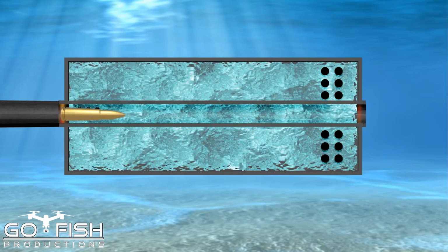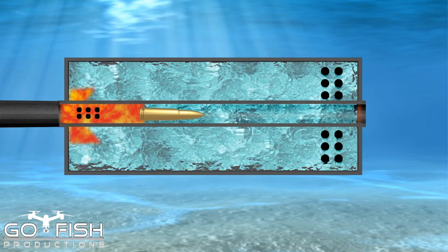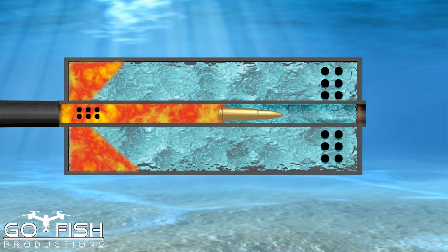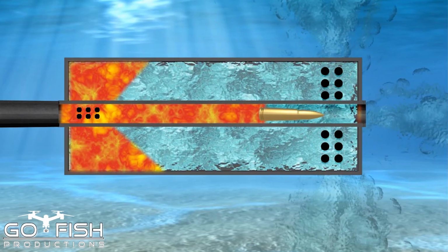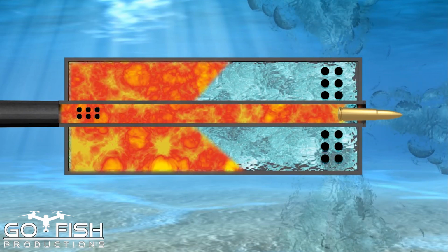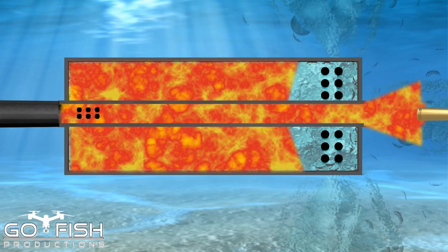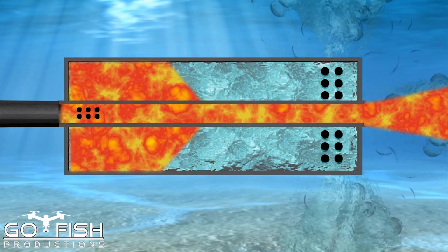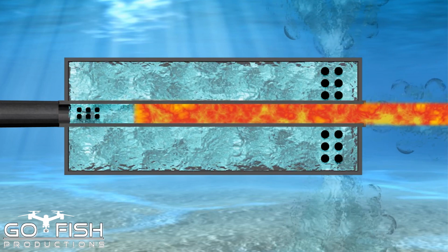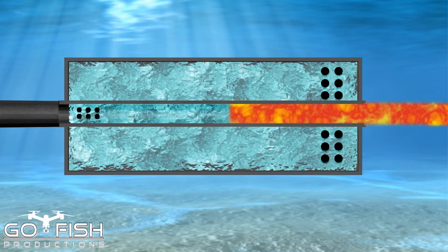So hypothetically, in our model here that I made this video for, you would have a suppressor that was large enough to contain all of the air as it's pressurized, and it's leaving the chamber slower than the air that's coming out before the bullet leaves. Then the air is being compressed in the back of the suppressor and in the second chamber on the outside. And right as it gets to the holes where the water is coming out of, the bullet leaves the barrel, which relieves the pressure, and the gas comes back through the initial channel, through the holes that it went into the second chamber through. Now, this is hypothetical.